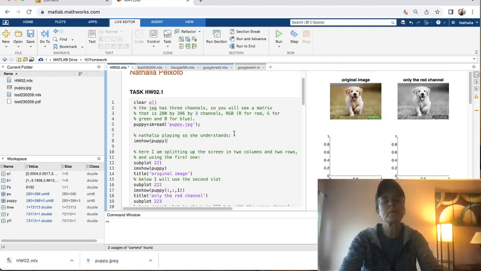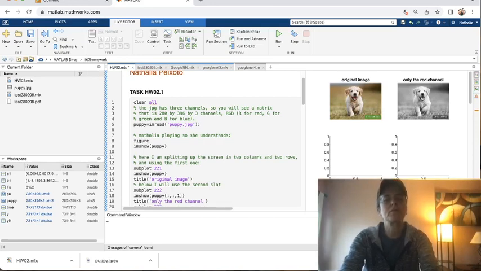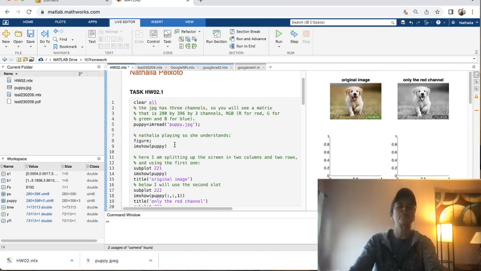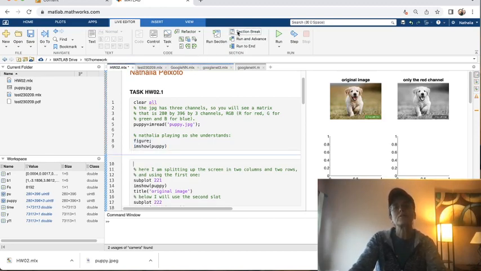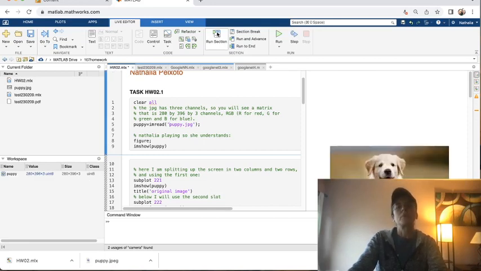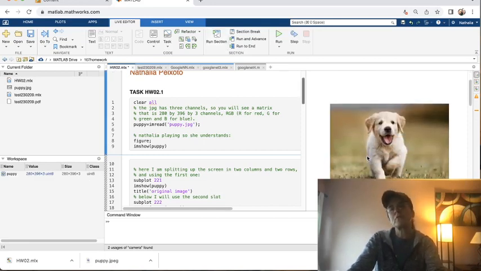And then I'm going to show that in a new figure. I'm going to say figure and then imshow puppy. And I just want to run these 2 commands here. This means I want to write a section break here and just run section. So I'm going to put my mouse here and just run section. What happens is, hopefully, it shows the image of the puppy bigger.